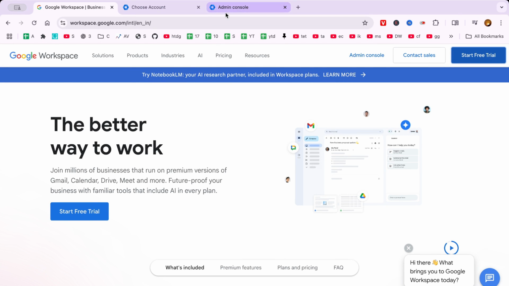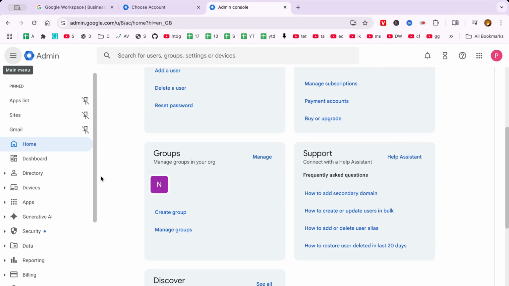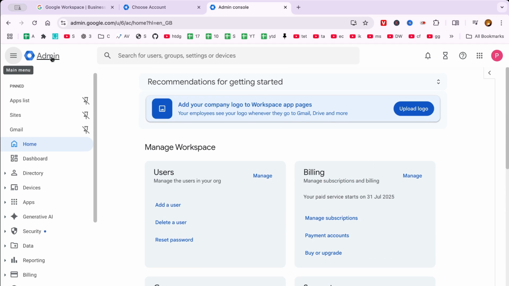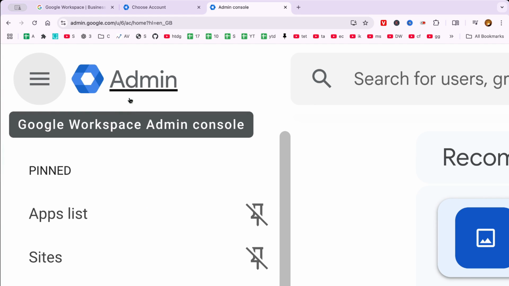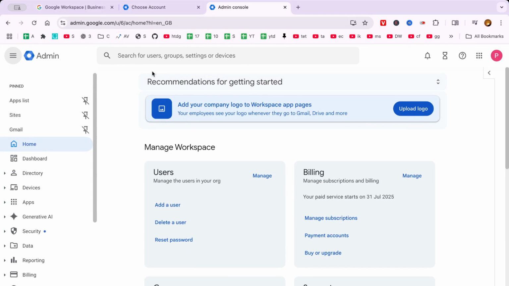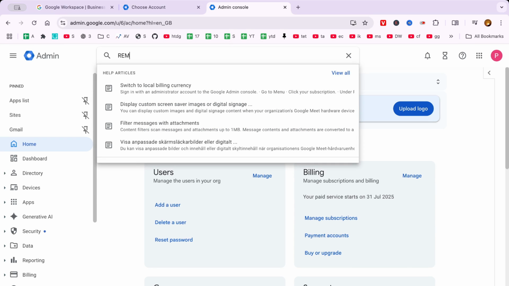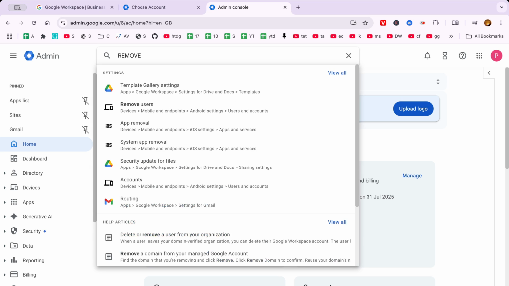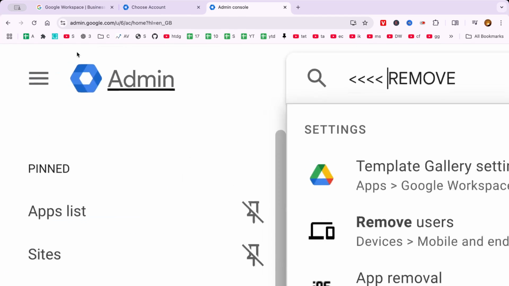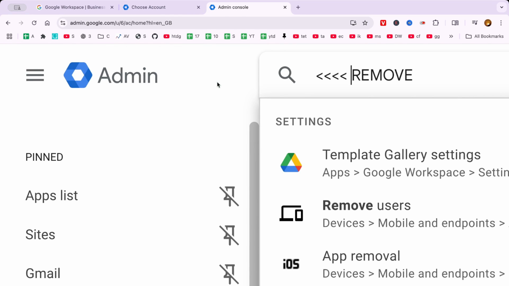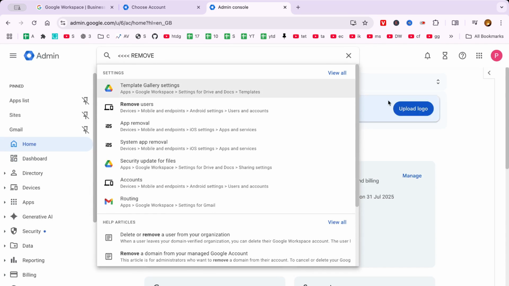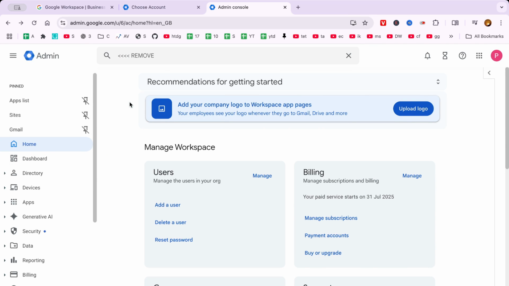In today's tutorial, I'll walk you through the process of how to remove a Google Workspace account efficiently and securely. Whether you've decided that Google Workspace no longer aligns with your needs, or perhaps you are transitioning to a different platform, you've come to the perfect place. I'll guide you through each step to ensure you can delete your Google Workspace account without leaving any loose ends. We'll cover everything from accessing the right menus to understanding important prerequisites so you can proceed with confidence.